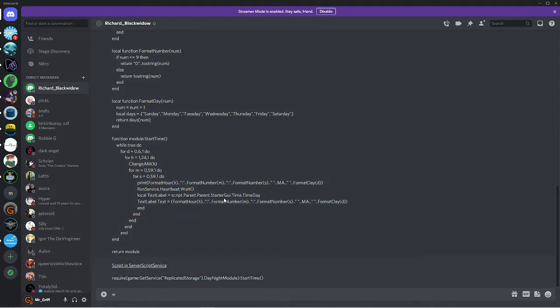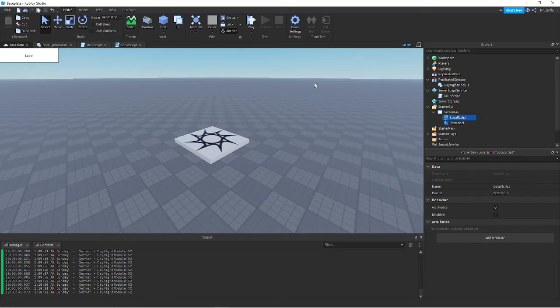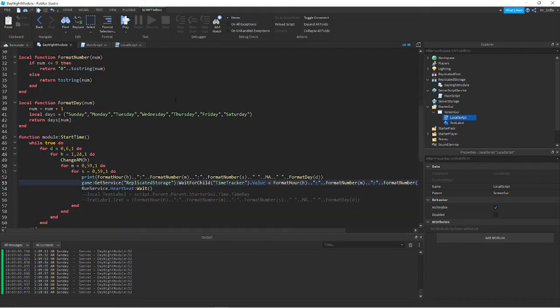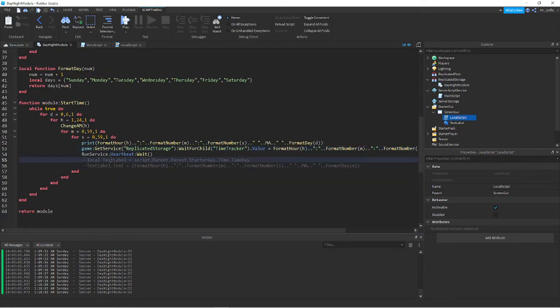So what I would do, rather than trying to do it straight from here, is we want this to be tracked by the server. So this is great. Set it all up and run it. And then what I've done, here's the module. I just commented out these ones because, like I say, we're not going to change them in the module. We're going to change them in another script.